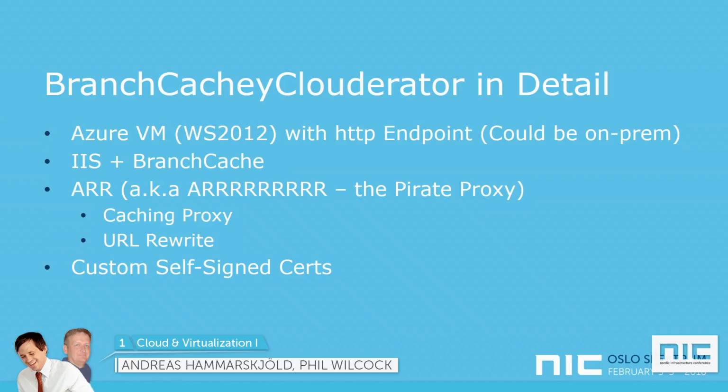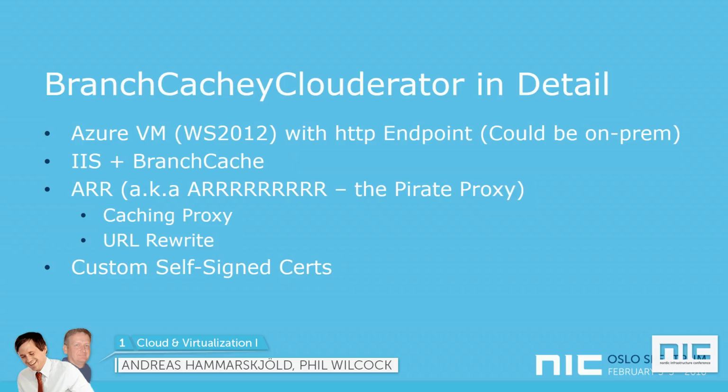But of course, the smartness comes with the second request coming in. We already have the content. The server still goes to the original content to see, has it changed? But if it hasn't changed, it redirects the client to its own local content. And then by using BranchCache, we say, you shouldn't actually get the whole file from the big cache.